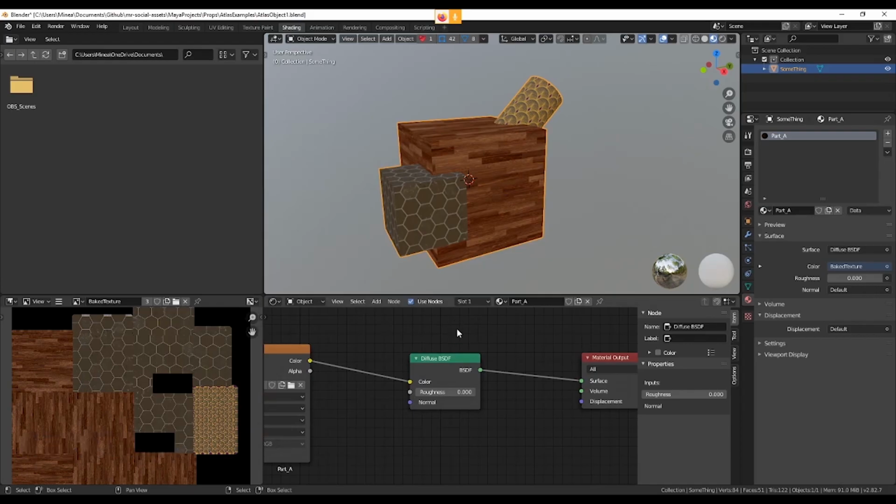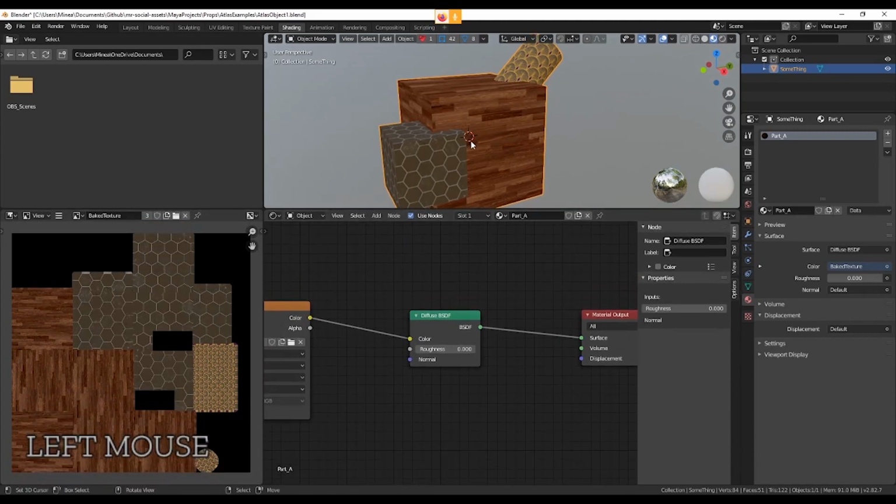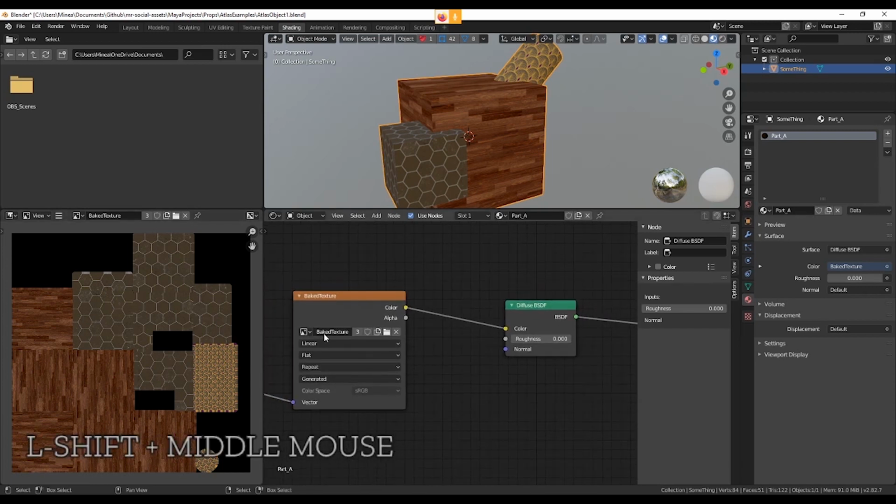One last thing that's very important that I forgot to mention earlier. After you do your bake and you get this nice layout with your new texture layout and the UVs, it's very important that you save this image. Right now, it may look as though everything's fine, but if I were to save my Blender file, close Blender, open it up again, I might find that this texture is gone.